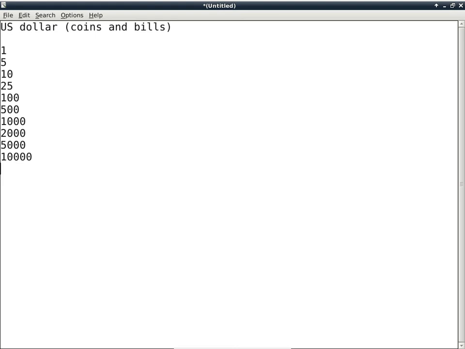No. In fact, it is very irregular. 1 to 5, and then 5 to 10 is times 2. 10 to 25 is times 2.5. 25 to 100 is times 4, and then we have times 5 again. And then times 2 again, times 2 again, times 2.5 again, times 2 again. There's no regularity whatsoever. And yet you know how to deal with it.